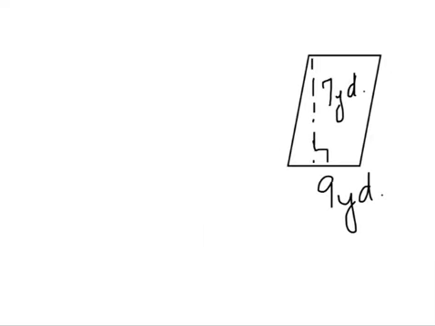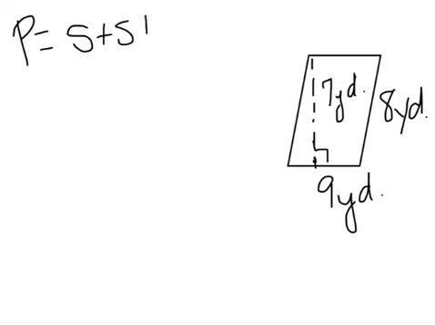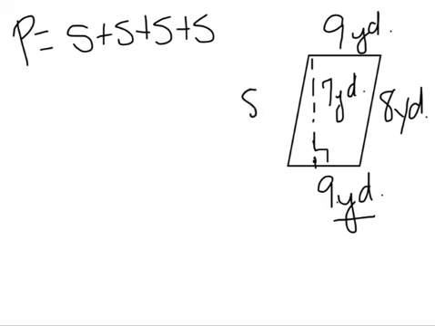Now, parallelogram. Remember we talked about my parallelogram. We've got to have some more information on this one to be able to do our perimeter, because my perimeter is the distance around the outside. Is that 7 on the outside? No. So let's just say that that's 8 yards. So to find my perimeter, I just have to add up all my sides. And I know if this is 9 down here, then this one has to be 9, and this one has to be 8. So again, you could do 2 times, I hate to say my length and my width because that's not really what it is. So we're just going to add up our sides.